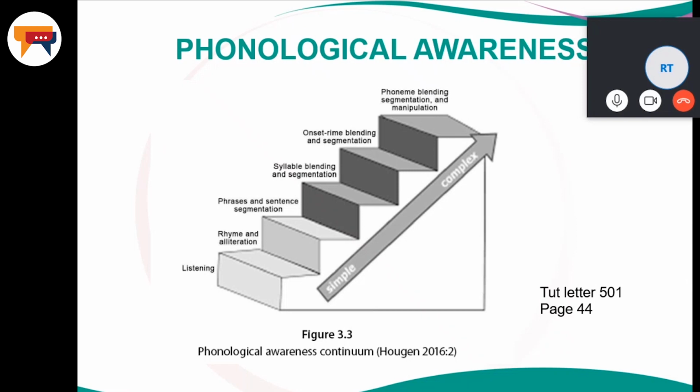where you learn that these sounds make the word cat. So it's 3 letters in that particular order. And there are many games you can play. And you will learn that in the module that's concerned with reading in the foundation phase. So just here you need to know what the skills are, the concepts within phonological awareness.